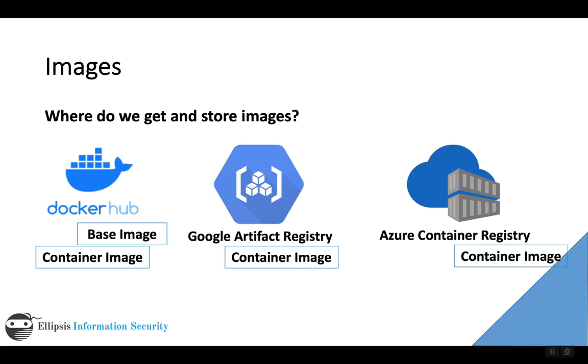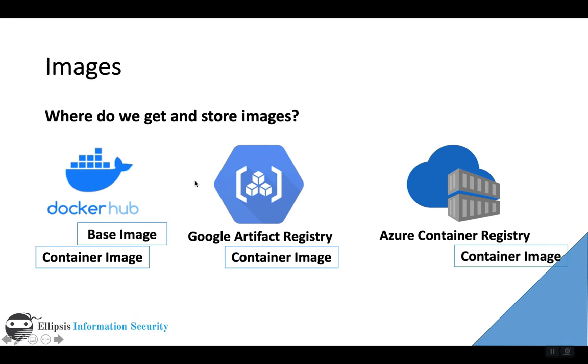Google Artifact Registry is typically used by teams that have deployed a project into Google Cloud, and they want to keep the images close. And so Google provides an artifact registry that's native to that cloud so that you can have your images right there within your own cloud space and not out on a different site across the internet like over at Docker Hub. But Azure also does the same thing and has a container registry, and of course Amazon does as well, and so on and so forth. You can have your own private registry if you want. You can keep your images on any server that you want to set up your own registry on.